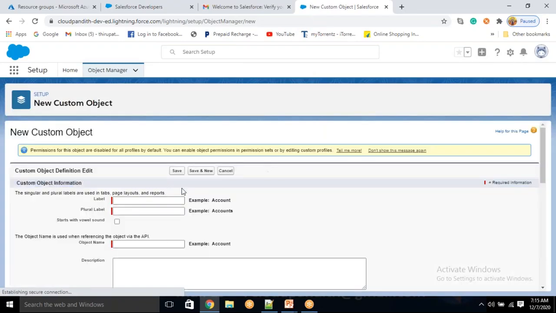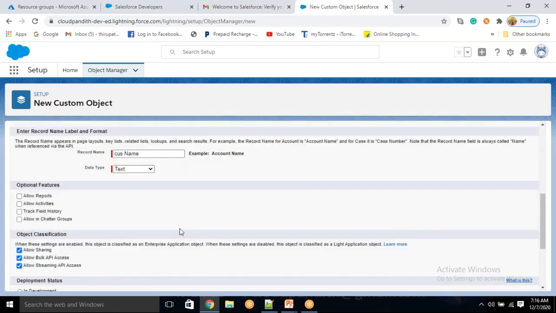So there are a lot of options. You do not worry about all those options. Here you say cost. Okay, you need to say your table name here, and for that table the plural name also you need to give. If it is a table account, you need to provide plural name as well, accounts. Here we have a cost. Here I am giving costs.